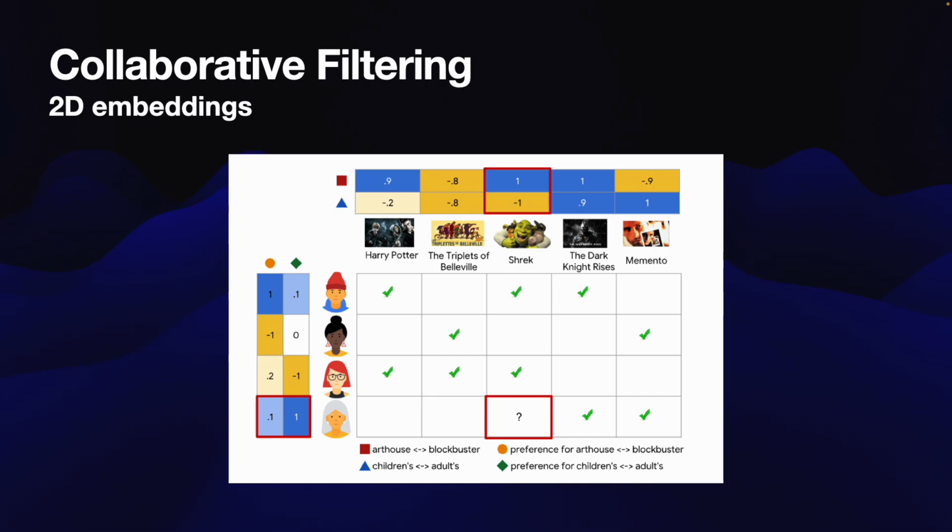And the cool thing about this is that now when you have the vector for the user and the vector for a movie, you can multiply them and see what the result will be for a movie and user pair that you have never seen yet. So for example, in this case, it would be -1, so probably they will not like it.